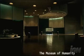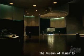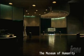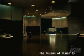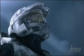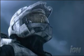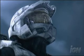Nations have always built monuments to their heroes, tributes that are defense against or conquest of other nations. But the monument here doesn't favor one nation over another. It is the first of its kind to commemorate the enduring survival of a species, our species. More importantly, it commemorates the man who gave the world faith, who gave humanity a future, who made mankind believe again. Master Chief Petty Officer John 117.